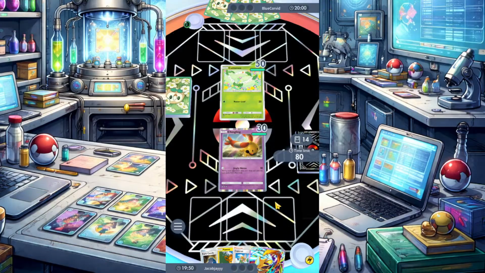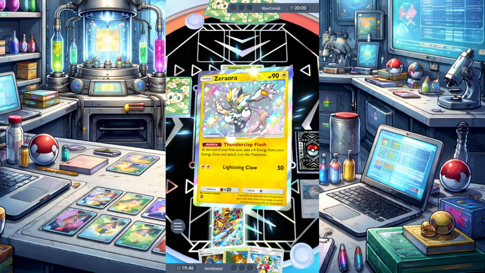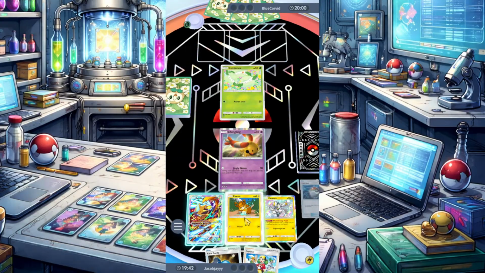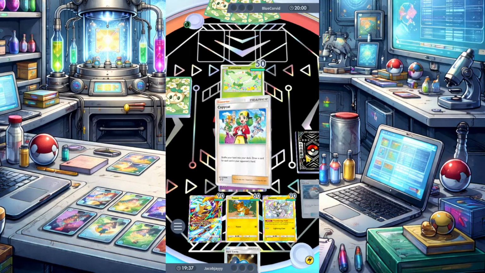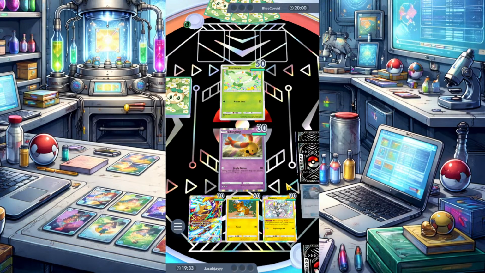Nice. We have double Zera. I think we go for it. Sure, it'd be nice to have 2 Pawmots, but I'll take 4 more cards right here. It's huge. Because then we get the Generator.